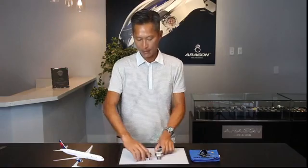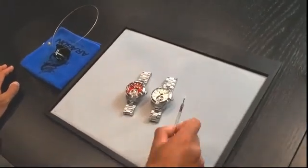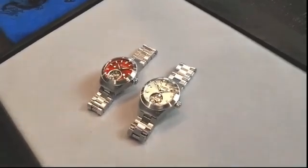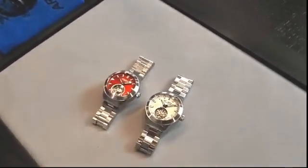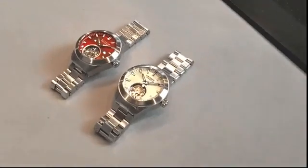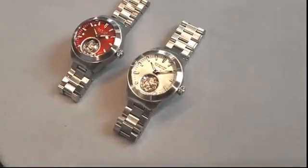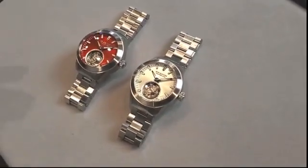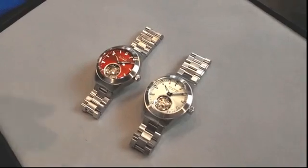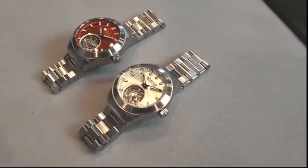So what we have here, I brought out just the 42 millimeter, and only two colors: the champagne and the red. The red is in between the burgundy and the red, so some people call it crimson, some people call it red. In this presentation, I want to do a more in-depth talk about the 42. And I want to put it on my wrist so everybody can see what it looks like on a smaller wrist, because I have to emphasize this again and again. This is the first time we've ever done a small ARAGON tourbillon in a 42 millimeter case.